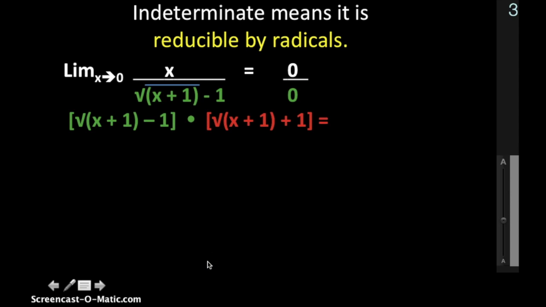This radical x over the square root of x plus 1 minus 1, when you plug in your 0, it gives you 0 over 0. Well, that means it's reducible, but we're going to have to find out how to reduce it. So for that, I wanted to show you this first line here comes from the square root of x plus 1 minus 1. We take it times sort of its pair, and this is the square root of x plus 1 plus 1. The only difference here, minus 1 and plus 1.